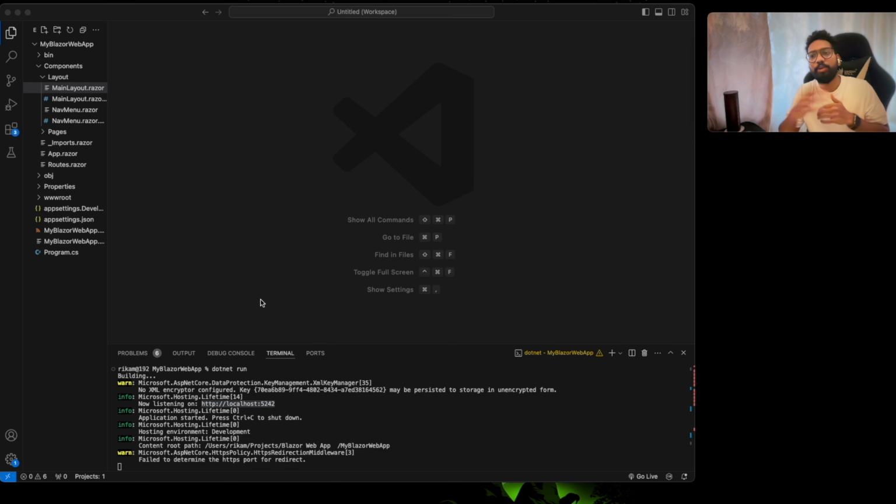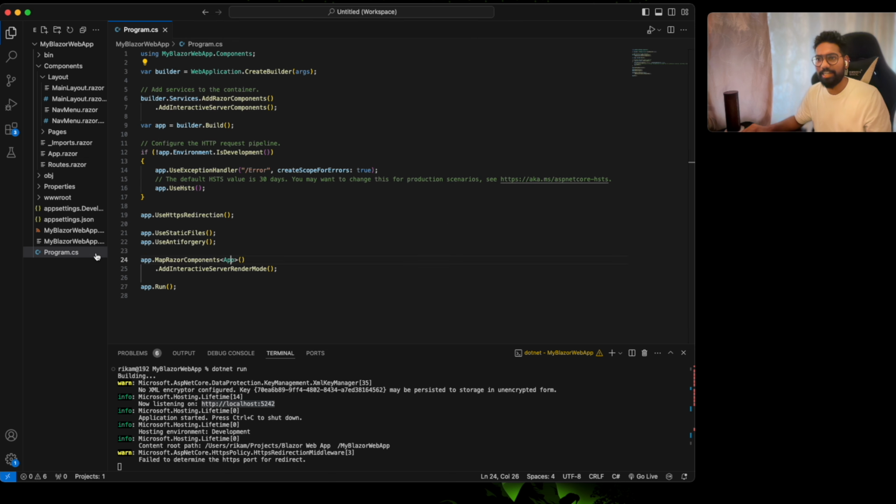So in front of me, what I have is a Blazor Web App. This is a new template that comes with .NET 8, and this template under the hood is nothing but a console application. And if history is my witness, I know a console application starts from the Program.cs. So does this application. I have Program.cs right here. Let's open that up.